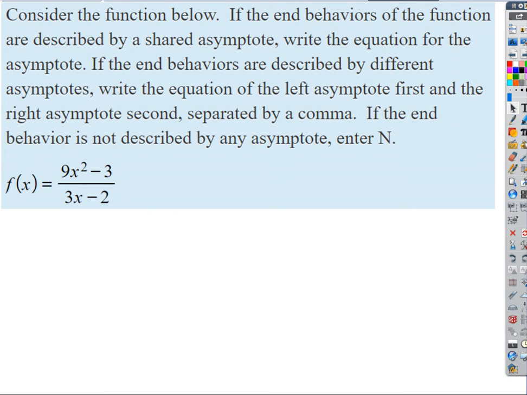But in the event that the top is one degree higher than the bottom, we know that when we divide this out, we did this clear back in Honors Algebra 2. We talked about this stuff in preparation for this moment. We know that if we divide this out, we are going to get a line plus potentially some leftover, plus some constant divided by the denominator. And that's what gives us our slant asymptote. So let's go through that process.